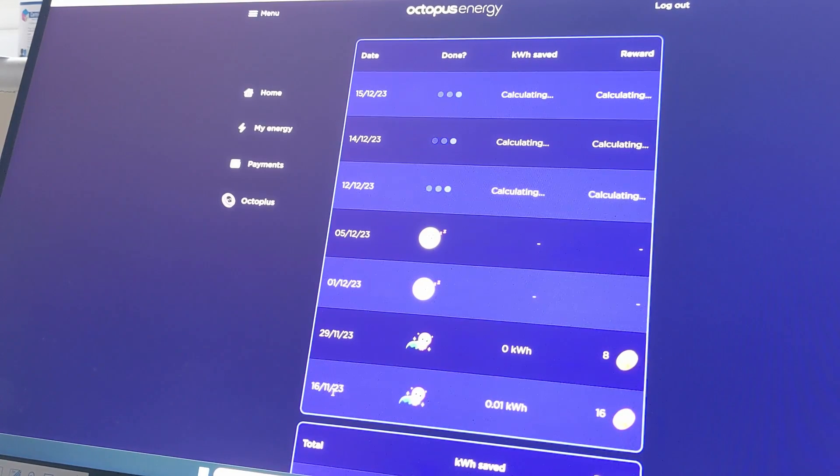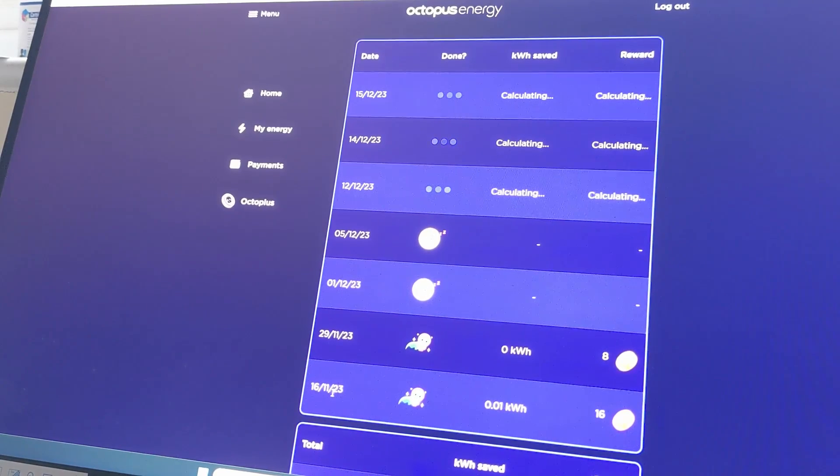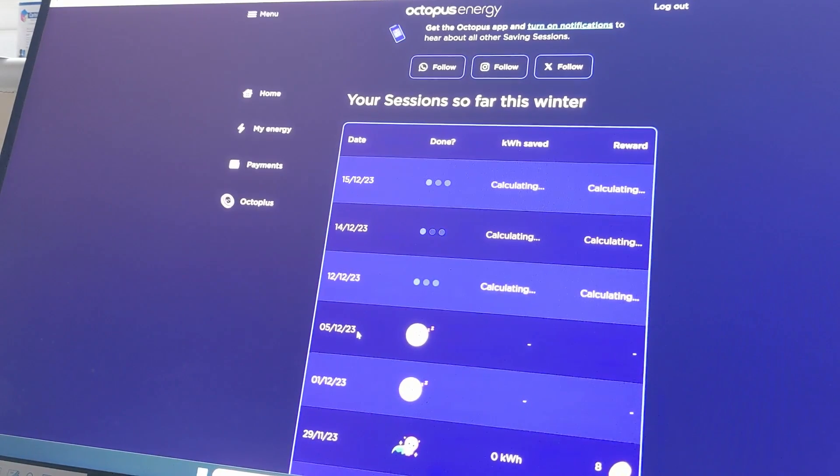And what actually triggers these periods? The grid basically looks ahead to determine power prices. Every day between four and seven there are peaks. And if that peak coincides with low production from wind or solar, then they have to commission very expensive gas peaker plants to come in to meet the needs. So if you can defer your usage, you're helping the grid enormously and they'll pay you for it. More and more people who can buy batteries and join Octopus and do this sort of thing will not only help themselves, but help the grid. Most people can also join these saving sessions without buying a battery - if you normally do your cooking between five and six and you're prepared to do it an hour later, you can be paid similarly very high rates. Octopus is definitely the leader in the field in terms of this innovation.